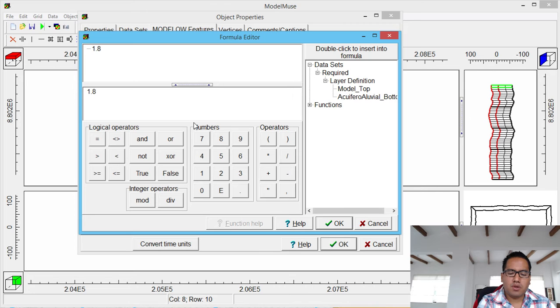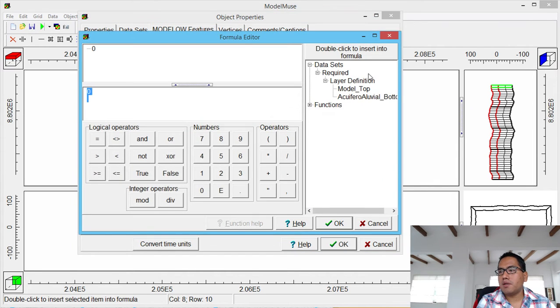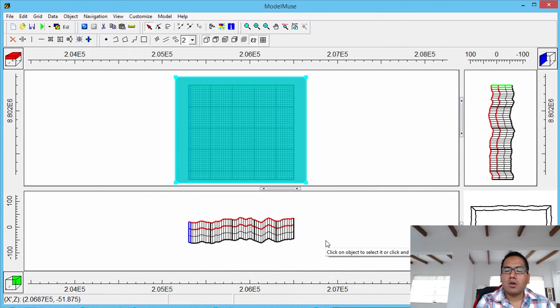So if we divide it by these numbers, we have it in meters per second. Surface where it evapotranspirates, and model top at surface, of course, and the thickness of the depth, let's say that we are dealing with 0.5. Cool. Now we have the recharge and the evapotranspiration.